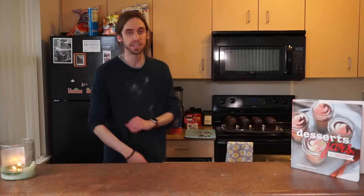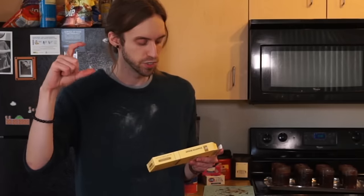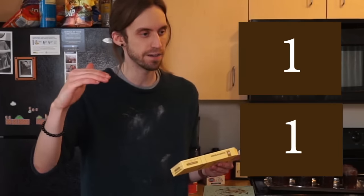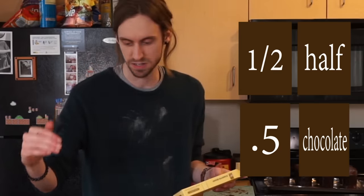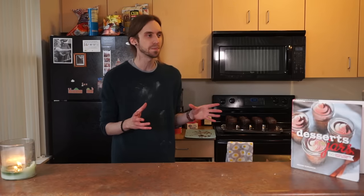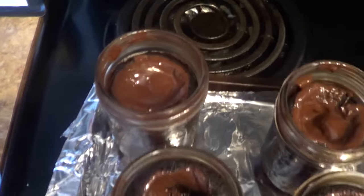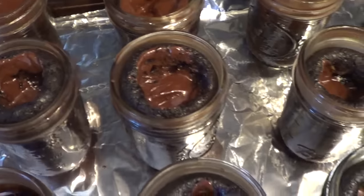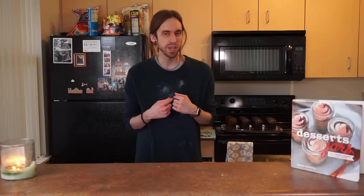I can't escape the feeling that I've done something incorrectly. If one of those bars was 2 ounce pieces, you cut it in half, that's a 1 ounce piece. You cut it in half again, that's half an ounce. But the structural integrity of these cupcakes, some of these chunks were just so heavy that they just fell right through. And it's not gonna look like how perfect it is on the cover of this one. It's just not. But for now, I'm just gonna wait for them to cool, and then we'll dig in and see how they taste. Not quite sure how long I'm gonna have to wait, but for you guys, it's only gonna take a couple of seconds.